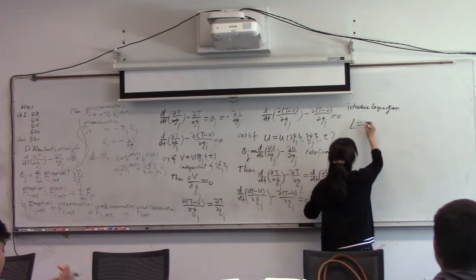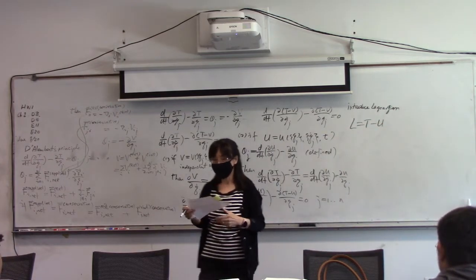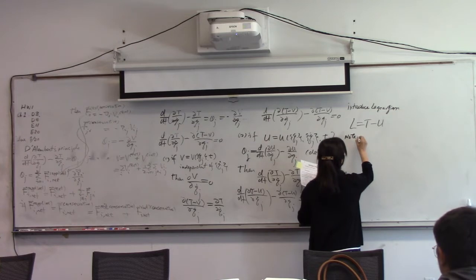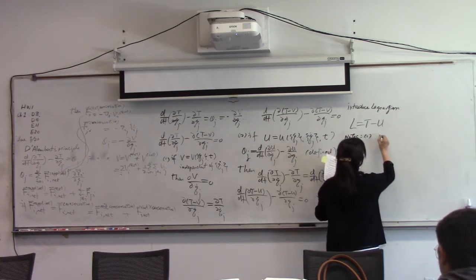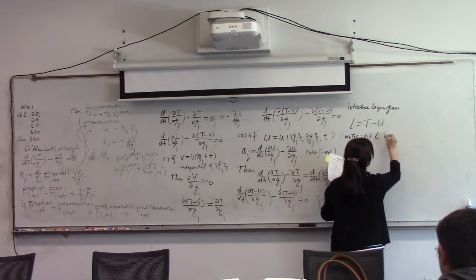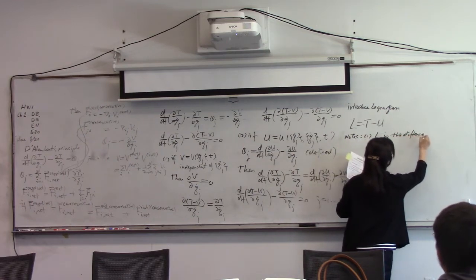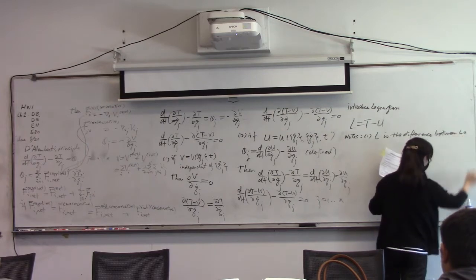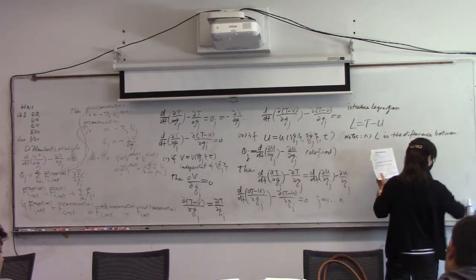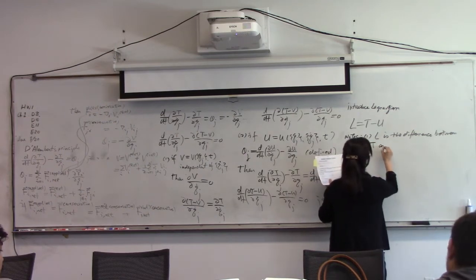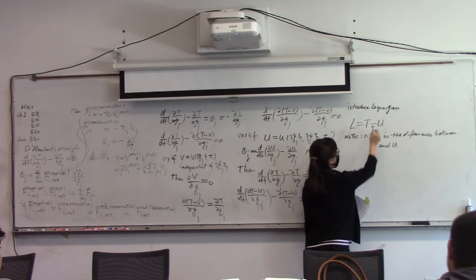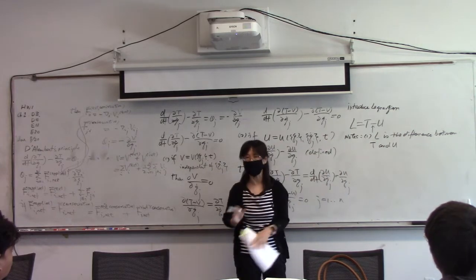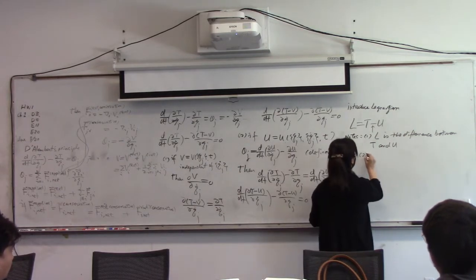So now we introduce this. First let's see the features. Some notes I want to emphasize here. L is the difference between T and U, between the kinetic energy and the potential energy, so here it is minus. This is what I mentioned: be careful, it is not like energy. Energy we know is the kinetic energy plus the potential energy, but the Lagrangian is minus. That gives us a difference. That is the first thing we need to know.